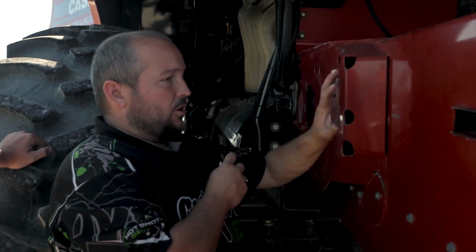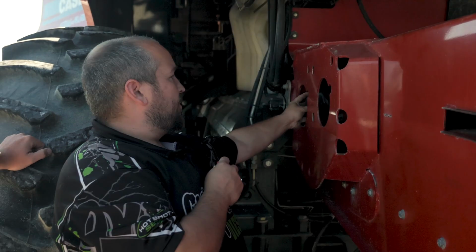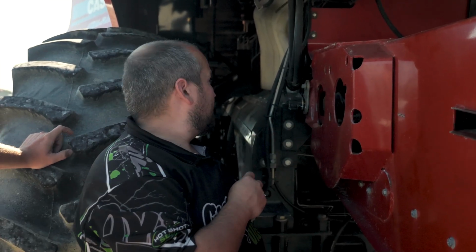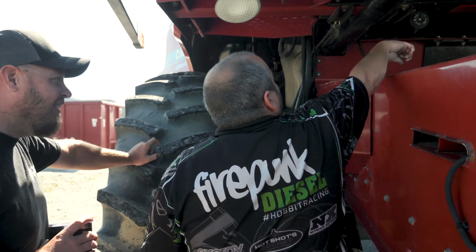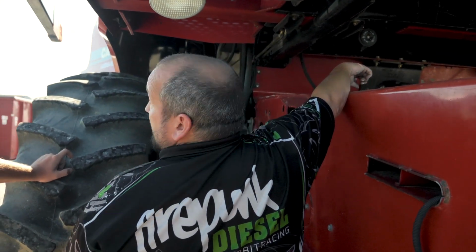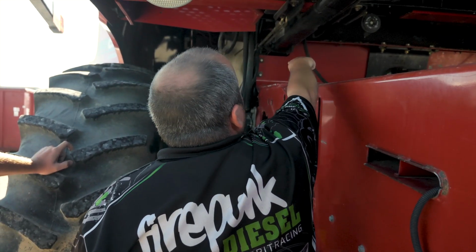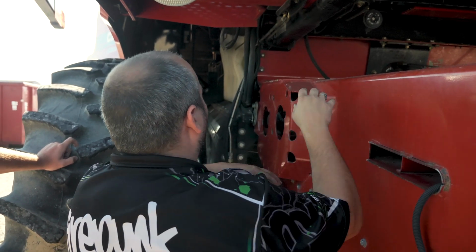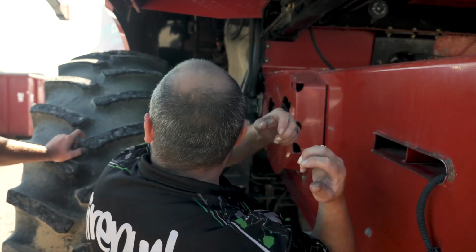So we have to put a shorter chain in it, move this bearing housing up here, and then the rock trap goes back here. Because if you put a rock in a brand new rotor, you've got a situation. So then, see the bearing housing up there? It's got a hole worn on the other side. So that new plate goes there. You take the feeder housing off, and that plate comes off, and the whole rotor just flies.